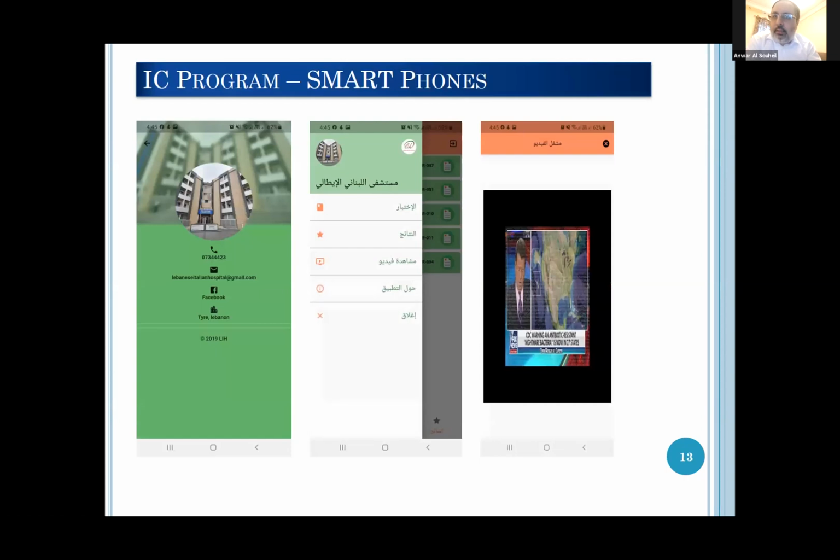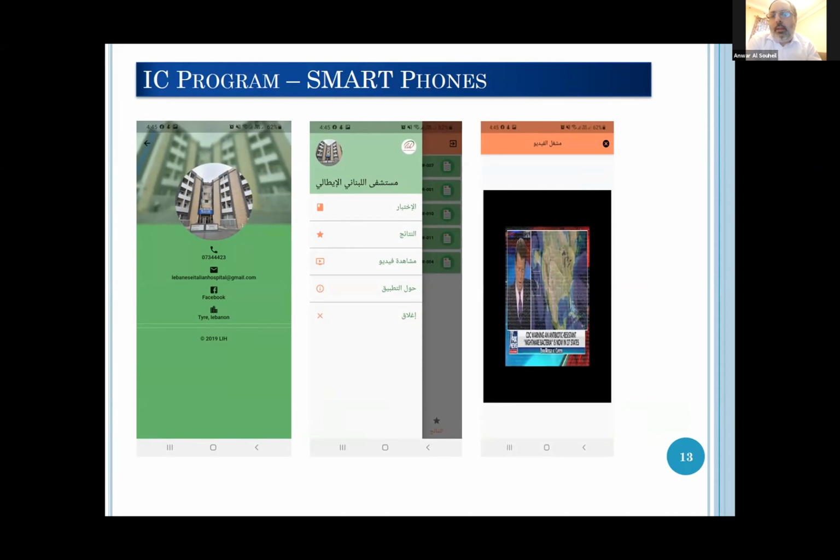Okay, for such issues, that they don't have the time for reading the policies and procedures, we developed an infection control program, and this application can be downloaded on any phone. They can access the policy and procedure at any time, during their rest periods, during their vacations, anytime they want to access the policy or procedure, they are able to do so.